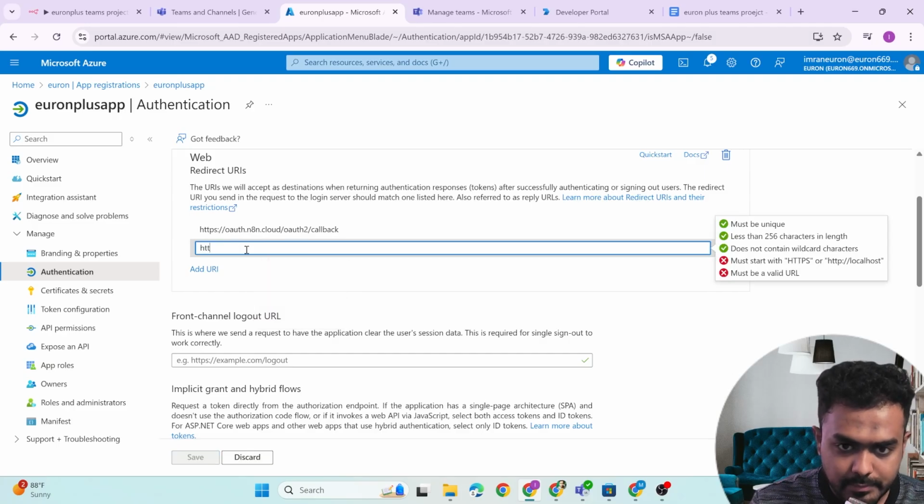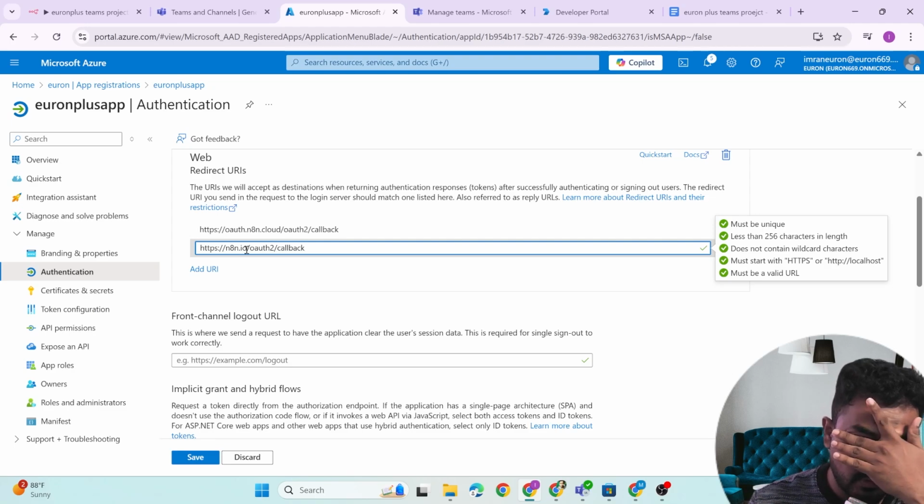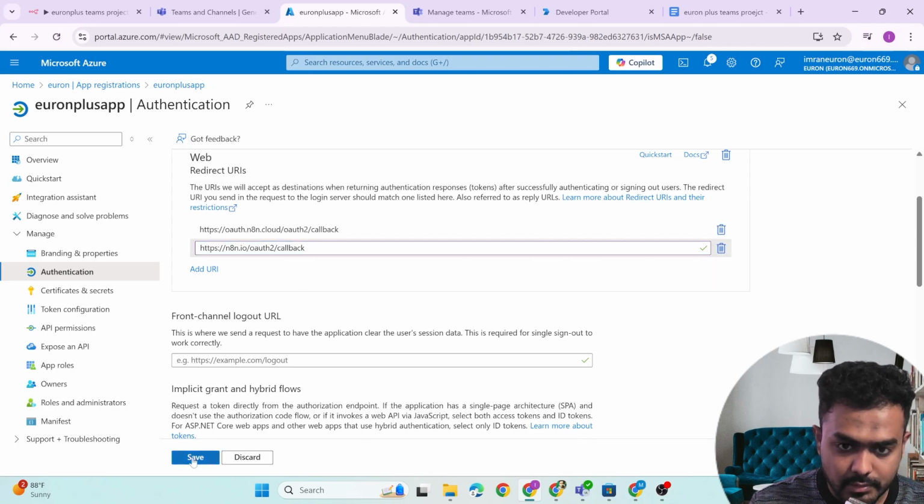So https://n8n.io/oauth2/callback. Create all these; you'll soon understand, we'll be using all of them. Just save this and click on save.